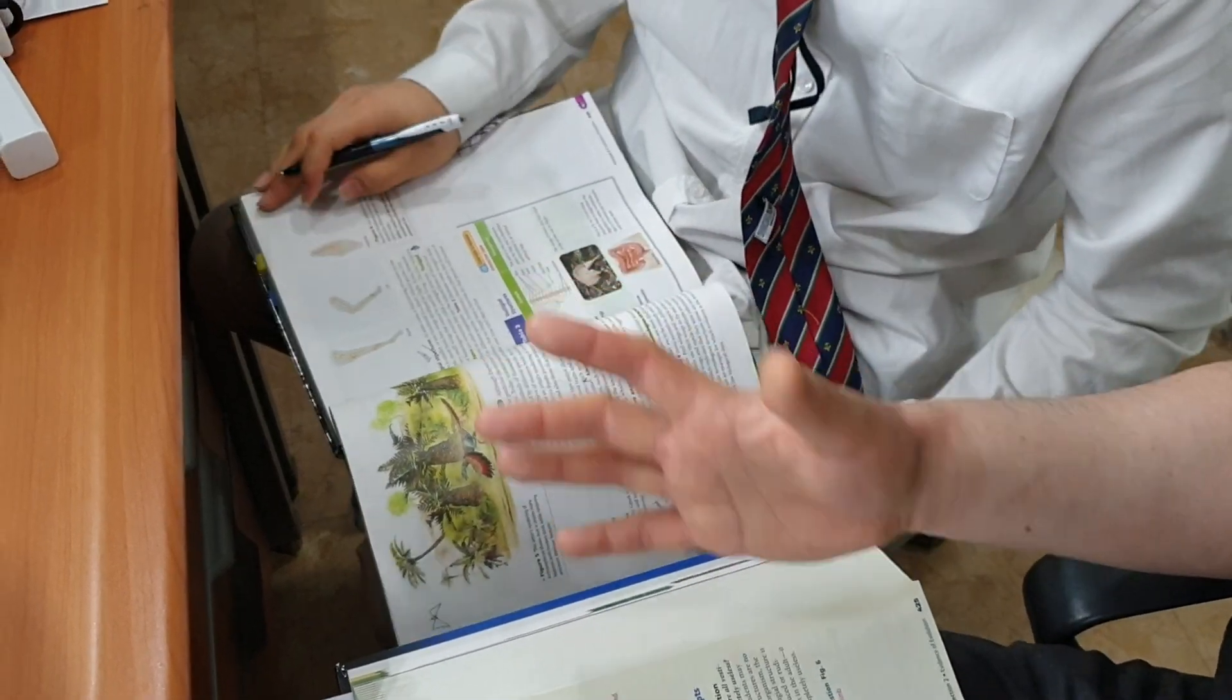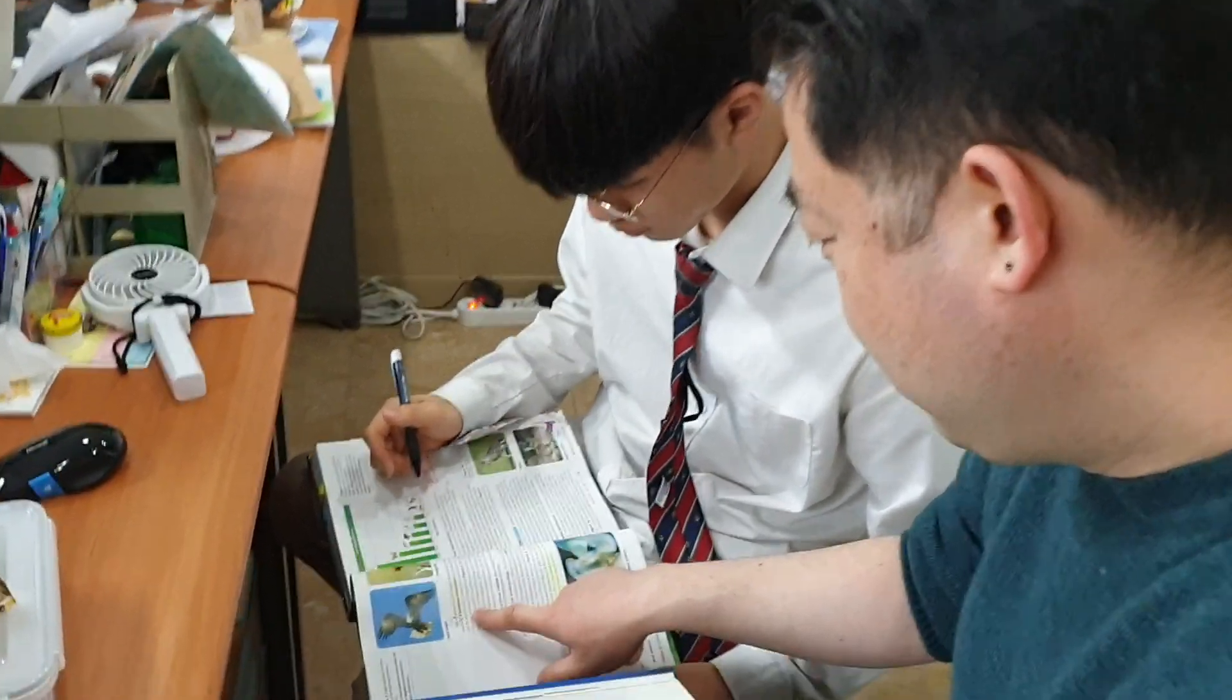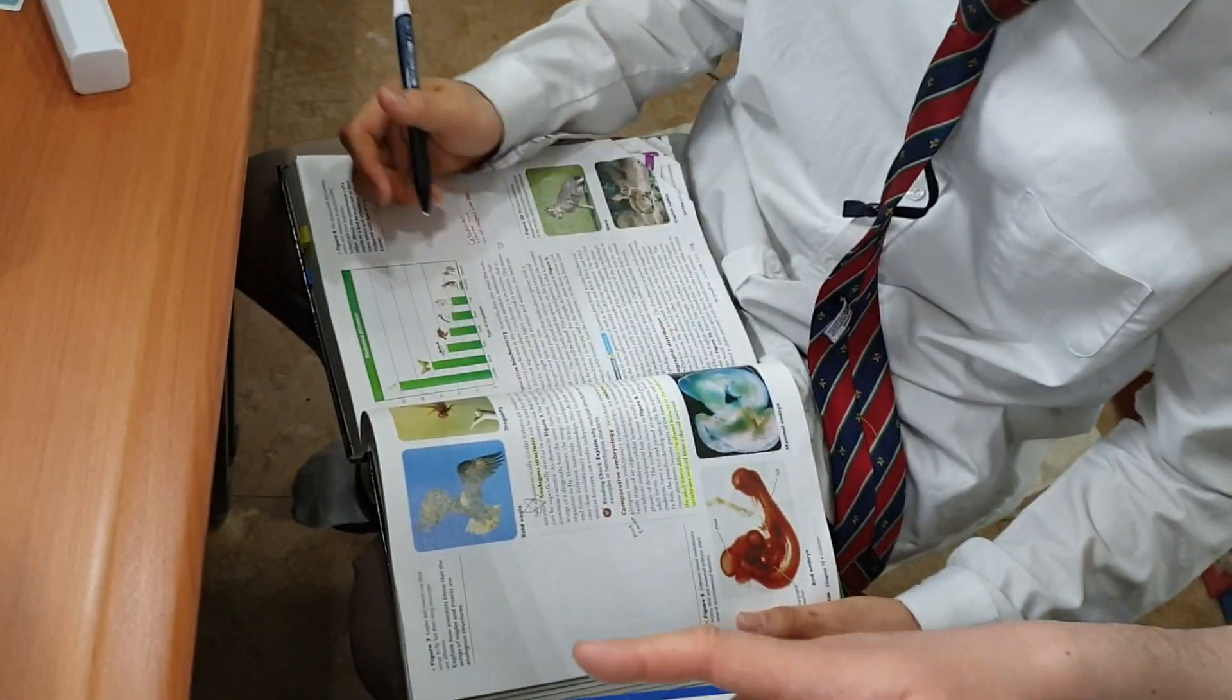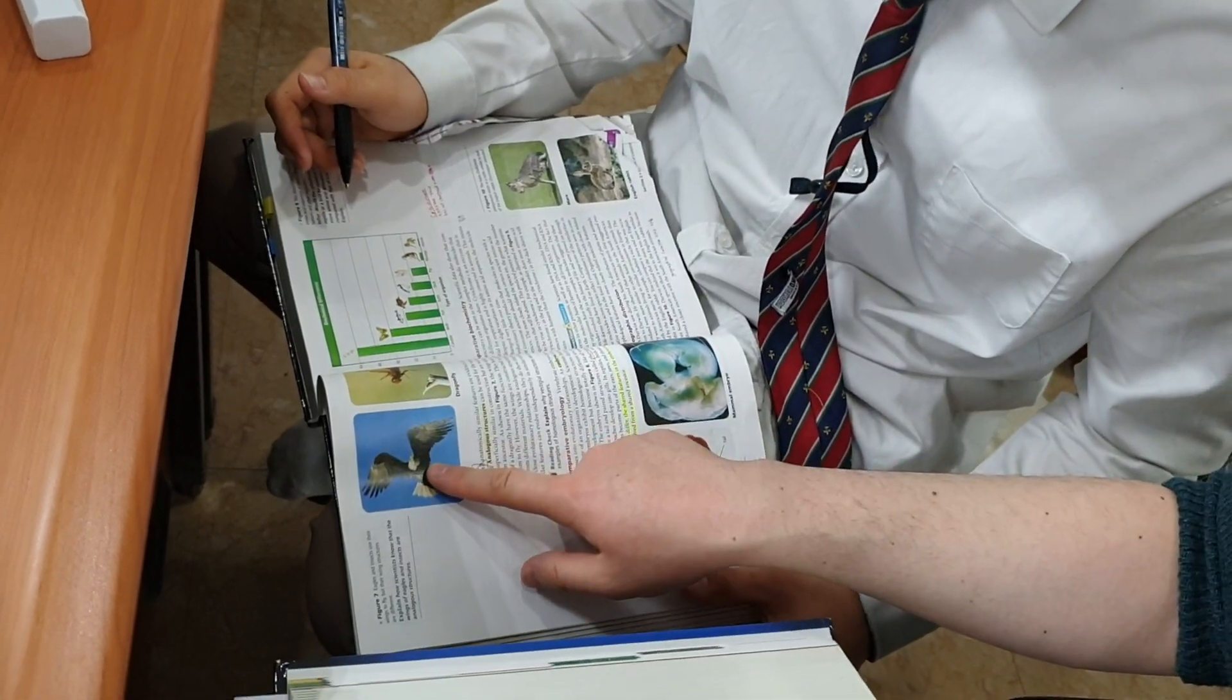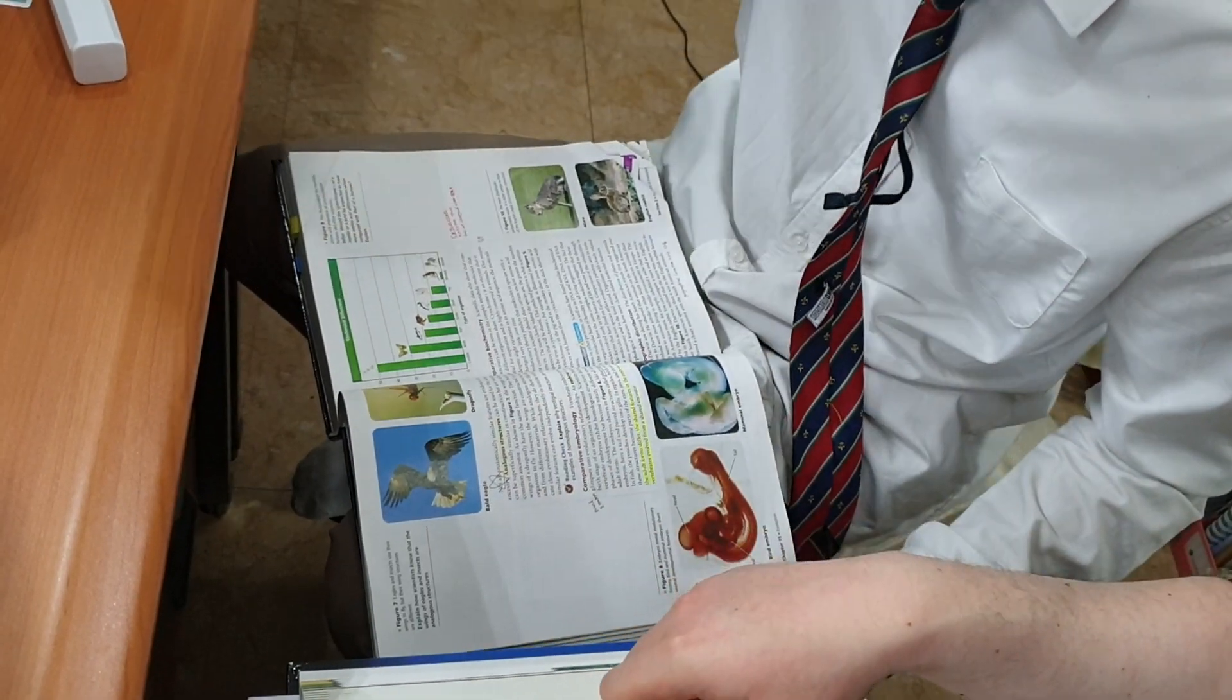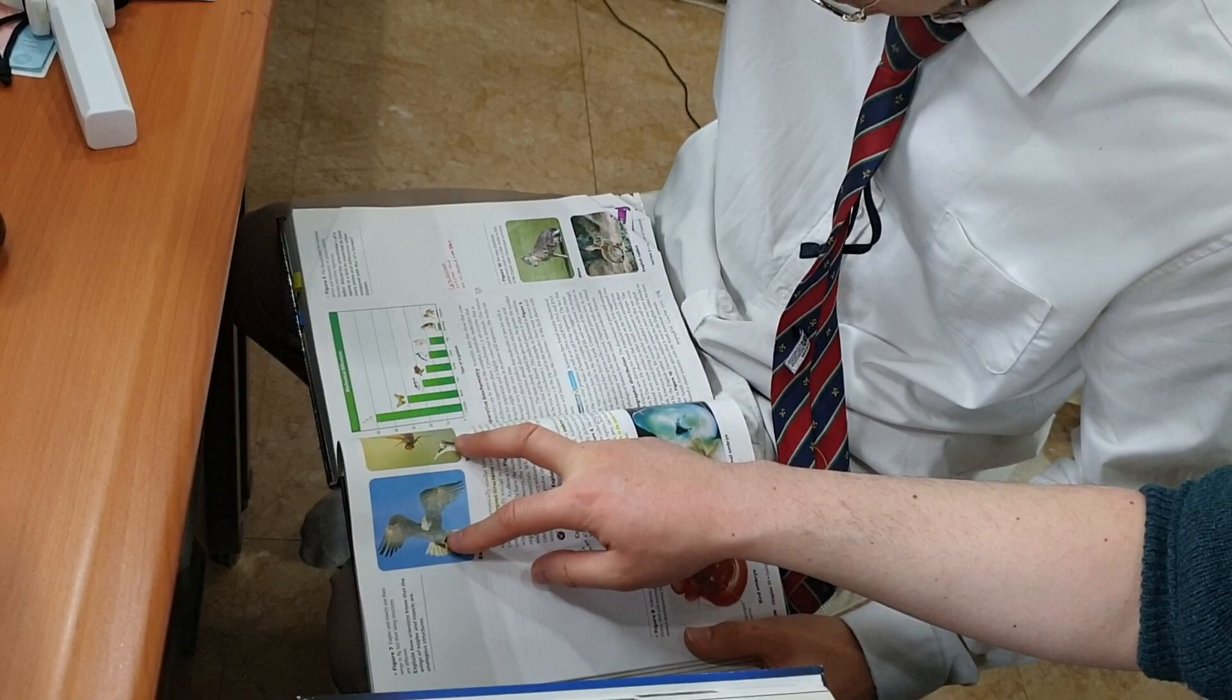Analogous is different ancestor, it's a different body structure but very similar purpose. Like the wings of the eagle are used for flying, the wings of an insect are used for flying. They have different ancestors because insects and mammals have totally different ancestors, and the wings are totally different parts.